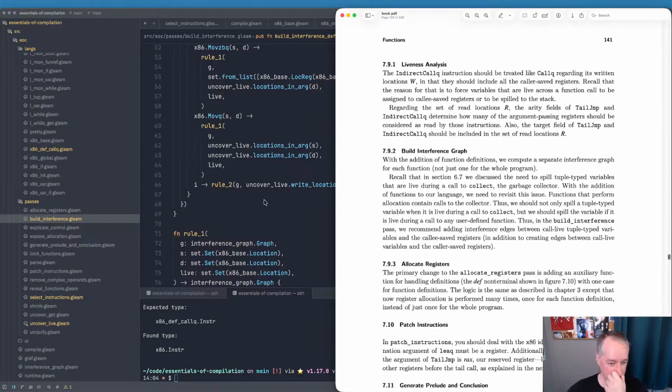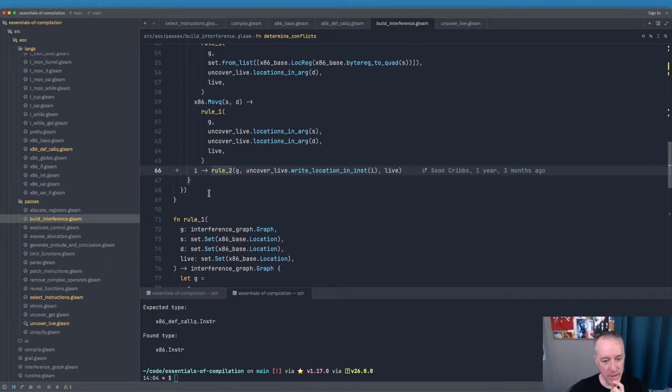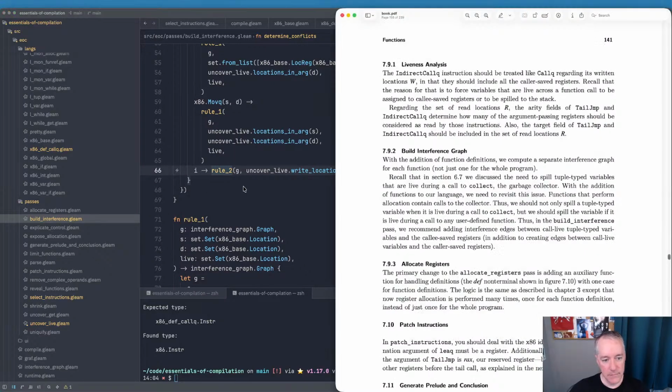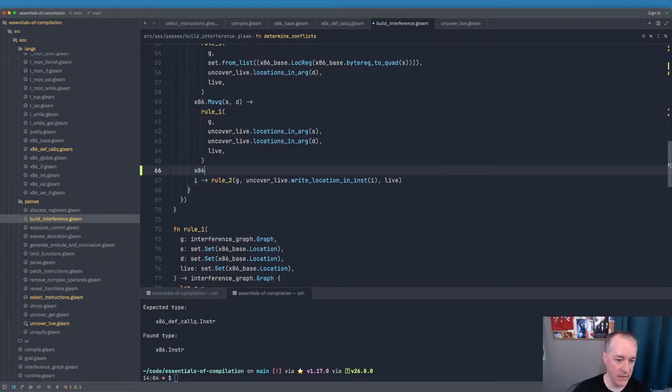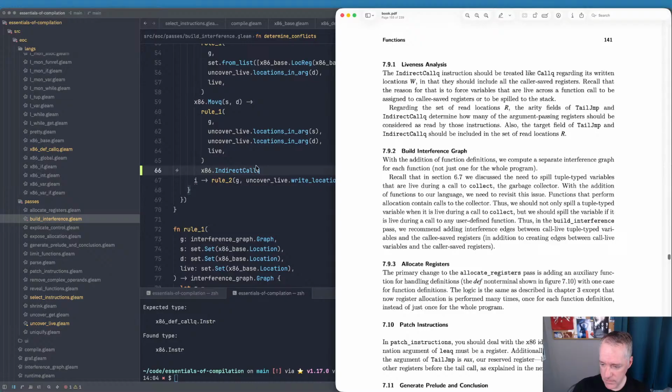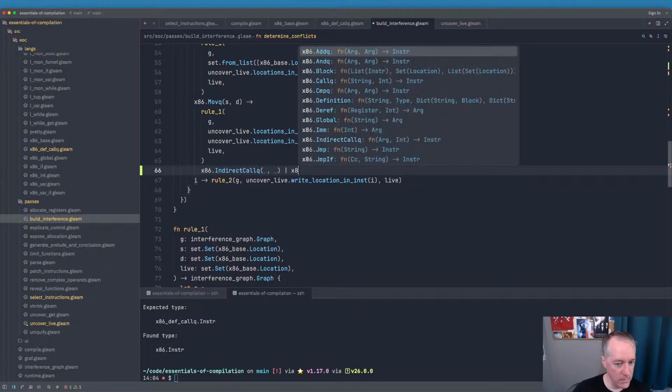The problem is it's like an extension of rule 2, right? So I think that what we'll do is we'll say this should only matter for indirect call queue, or call queue.